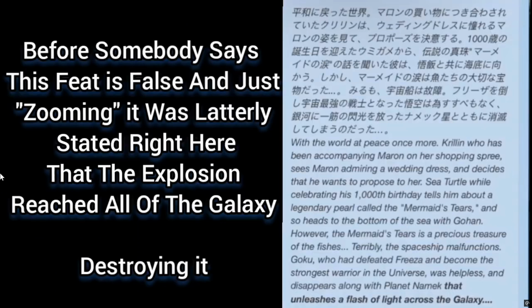Then he uses a flash of light going across the galaxy. Well, that debunks you because light takes 100,000 years to flash across a 100,000 light year wide galaxy. So you debunked yourself repeatedly over and over and over. Light can't flash across the entire galaxy. It's metaphoric for the importance. This information flashing across, it was such a big event that it flashed across the galaxy, and Frieza's dead. It's an important point in the Dragon Ball lore that Frieza is potentially dead, and that information is going to reach across the galaxy.